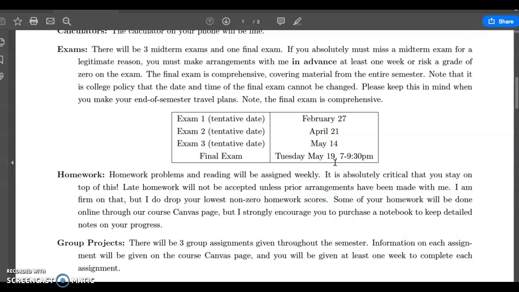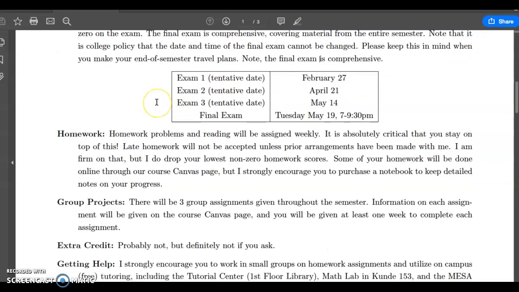And if you know you're going to be gone for any portion of the semester, almost any other assignment could be made up. These are the 4 important dates. If you're going to be gone, please let me know within the first week or 2, and then we could schedule makeup. If you tell me on February 26th that you're going to Hawaii tomorrow and you're going to miss the test, I'm going to say, wow, I wish I could go to Hawaii. And you're going to get a 0 because you did not talk to me at the beginning of the semester.